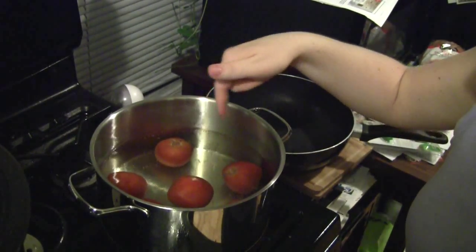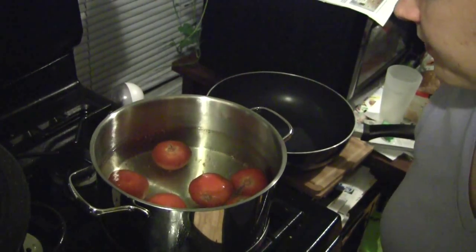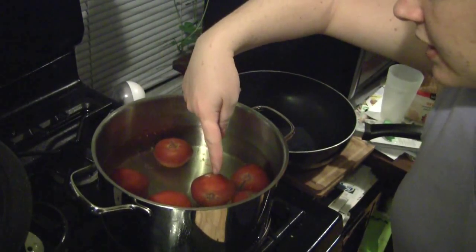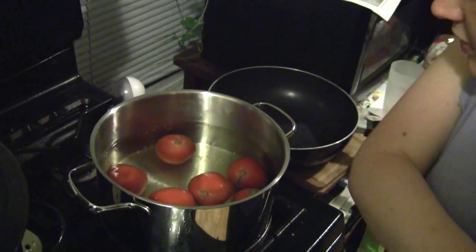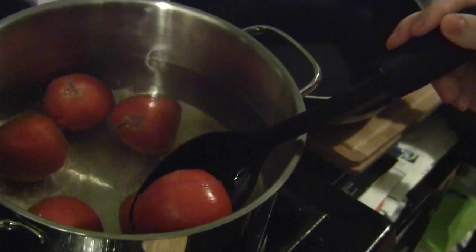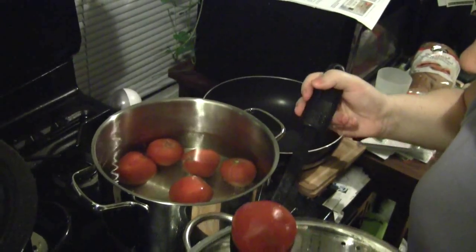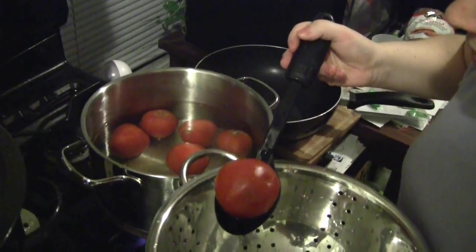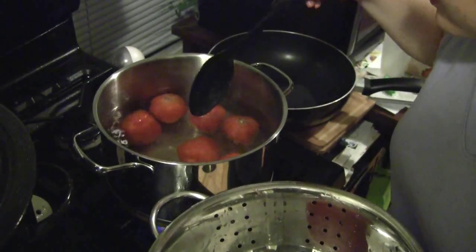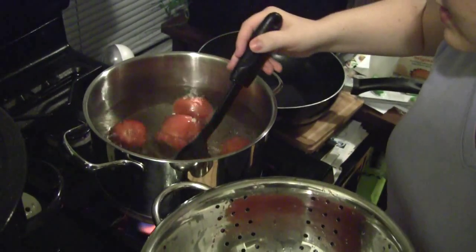You'll start to see them split and the skin peel while they're in the water too. Starting on this one here. Let me show you. See that? I'm trying to get close. There, you see it? Yep, the skin's splitting, peeling. It's wrinkling right up. Cool. That was quick. So out they come and into the ice water.